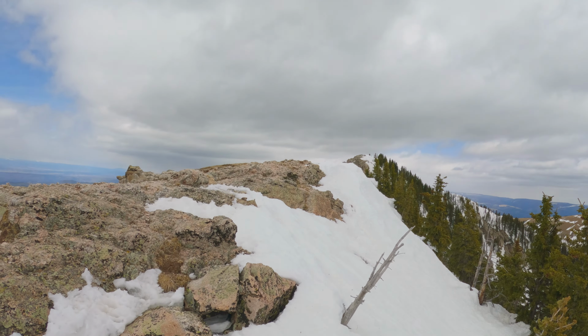Nambe Lake's right over there. Okay, so I think what I'm gonna do, I'm gonna go ahead and drop my poles over here, and then I'm gonna go backwards, clinging onto these rocks, and then head back over there that way. So I think that's the best way to go about this. A lot trickier with snowshoes, that's for sure.